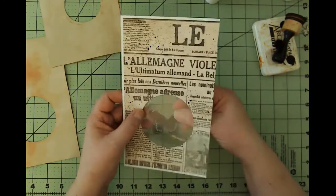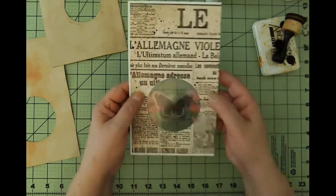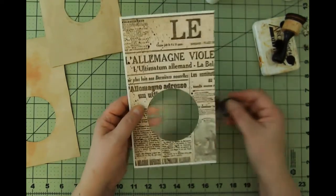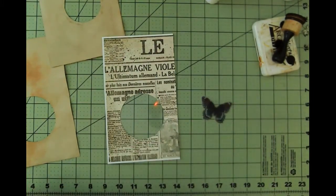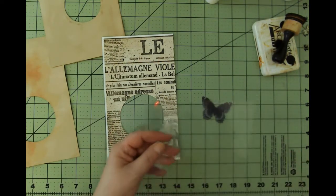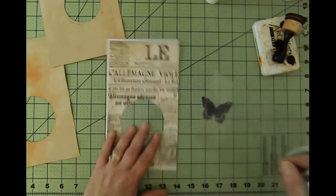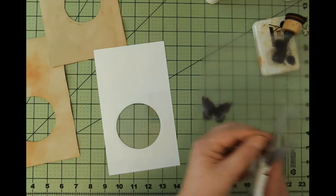Love it. And then here's our other butterfly. He's a little bit big, and again, I wish I had inked around that, but I think it's going to be all right. So on this one, we're going to get another piece of acetate because I know that the pieces that I have are not going to be big enough. So I'm going to grab one more, and we're going to cut it down a little bit.